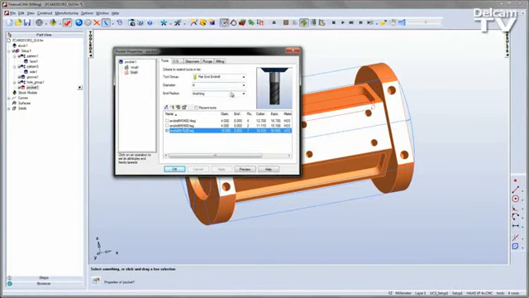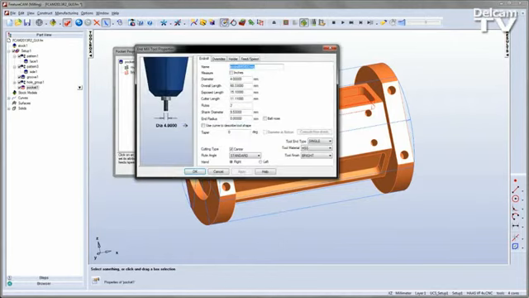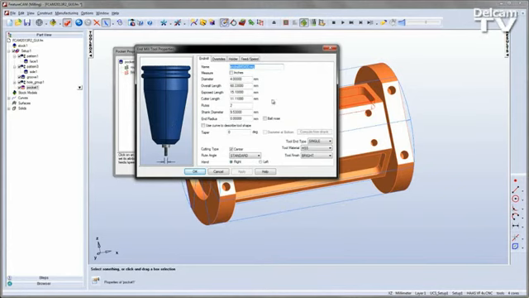So let's select a 4mm end mill, and then I'm going to go ahead and edit this. So I've now got clear information on the dialog that helps me see how big this particular tool is. For example, I can modify the shank size. Let's make this 6mm, and you'll see again an update in the tooling.